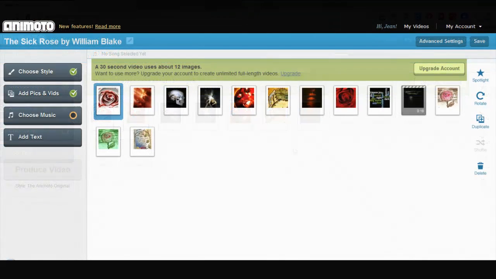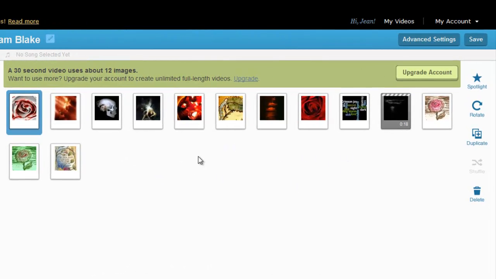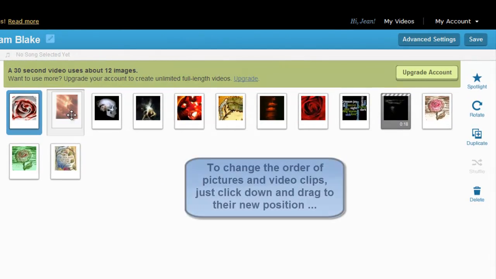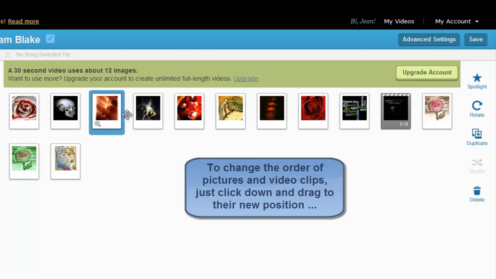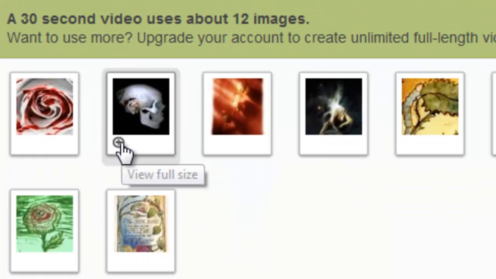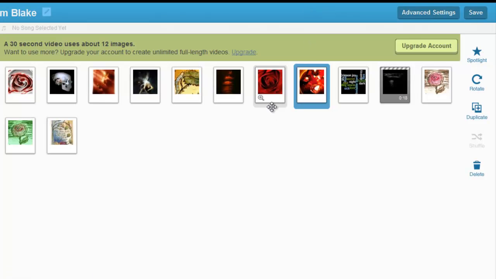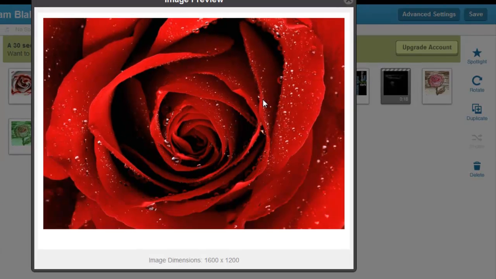Once all the pictures are in place and downloaded, you might want to reorder the pictures for the purposes of the film. It's as basic as clicking down and dragging to reorder the pictures, so very straightforward. You can also zoom in on pictures just by hitting the little plus underneath the image itself, just to check whether you're happy with the picture that you've chosen.